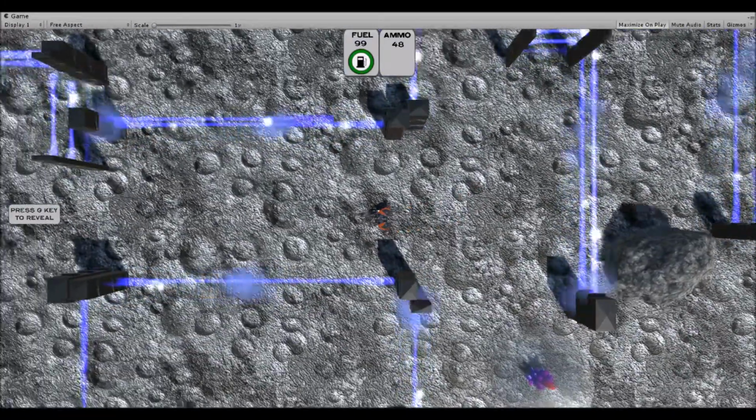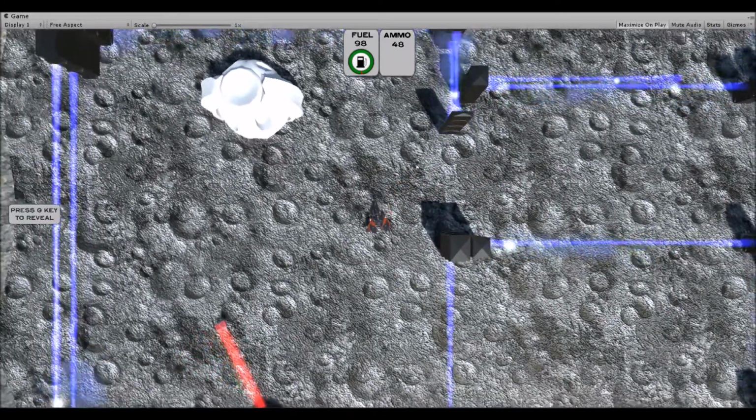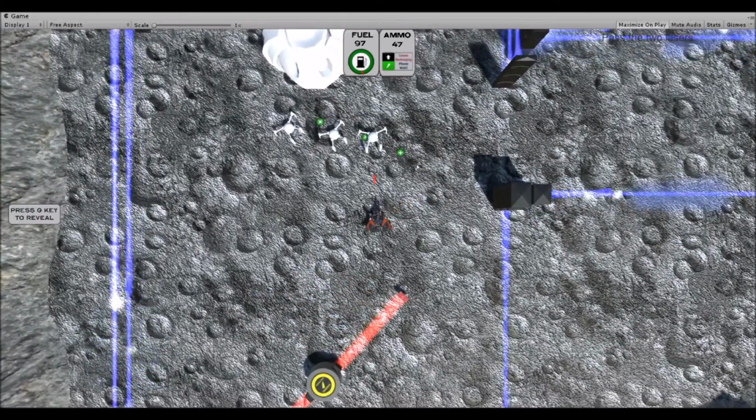Colliding with traps and enemies causes the player to lose fuel. If the player runs out of fuel prior to reaching the goal in the level, the game is over and the player must try again.